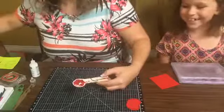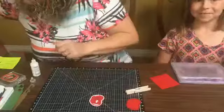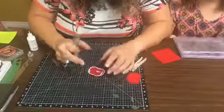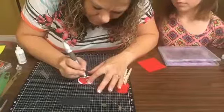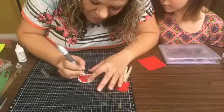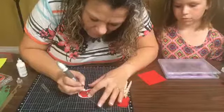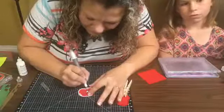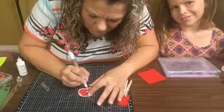What I'm going to do for this A is take a pick tool. You only burn yourself a couple times before you realize you don't want to do that again. So I'm just taking my pick tool, and see how I just made that hole in that A right there so that you could tell it was an A.